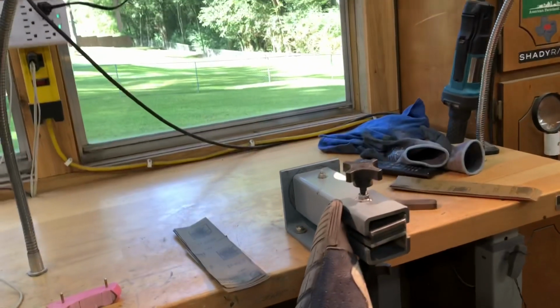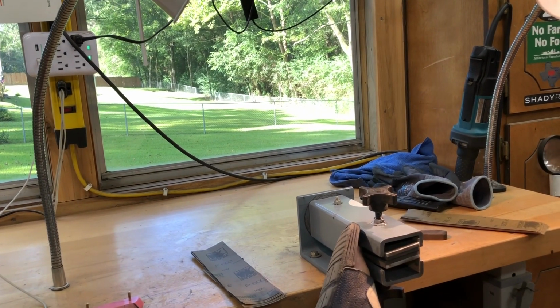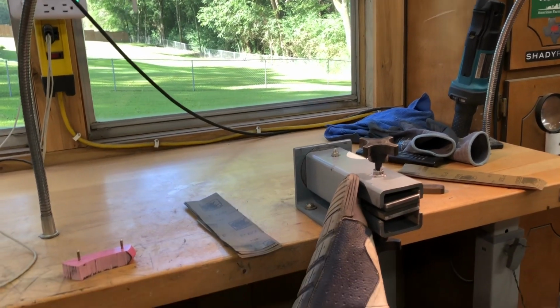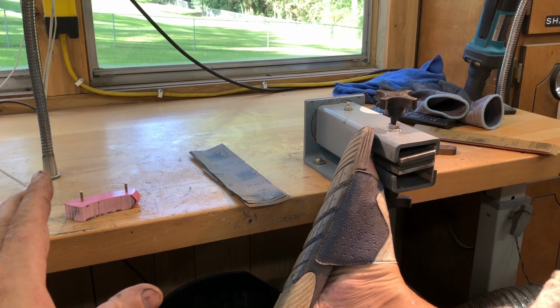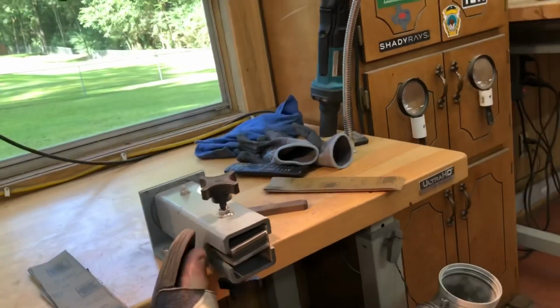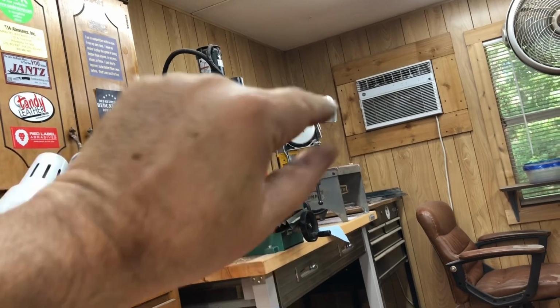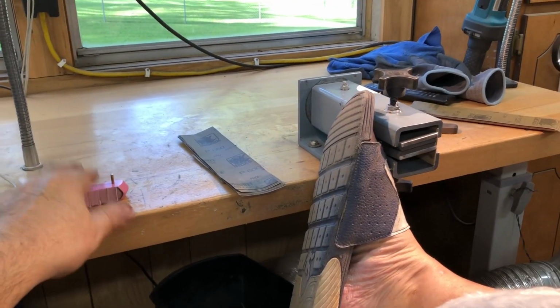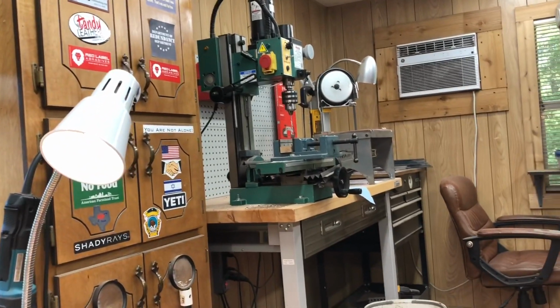And I'm doing three things that my better judgment says not to. Number one, I'm using G10. I hate G10. And I've got some G10 coming because it's the one and only last time I'm ever going to use G10. Even my metal cutting bandsaw, that's a brand new blade on that. And this G10 has dulled that brand new blade so much that it won't even cut my brass pins now.